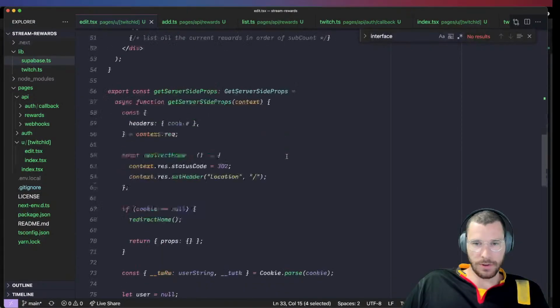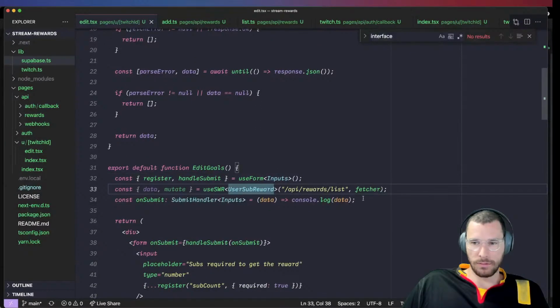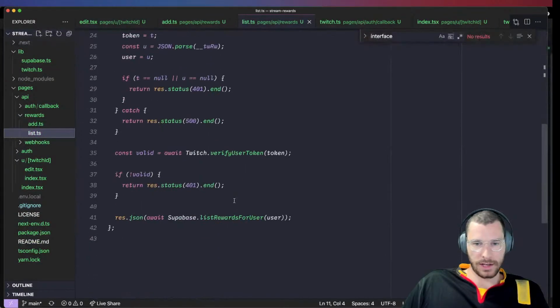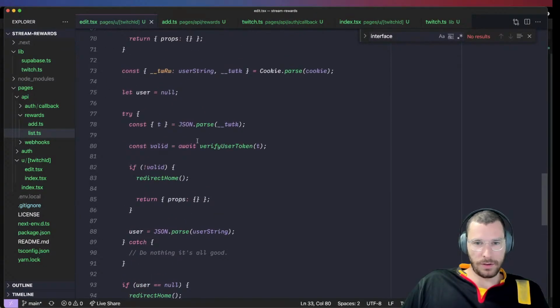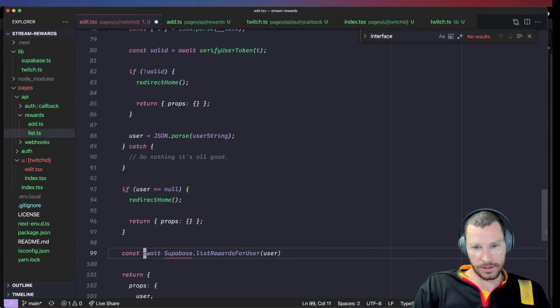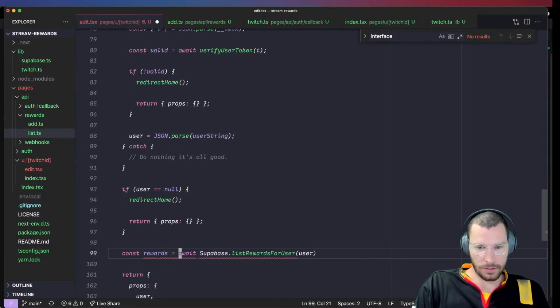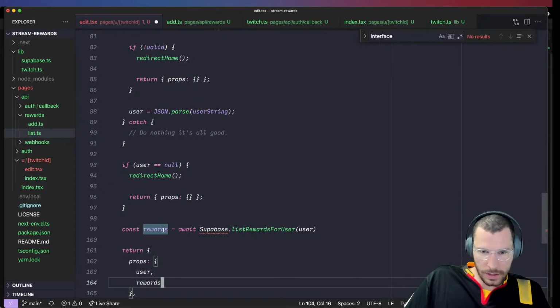We should also, since we're already server-side rendering this, just get the data on the server side as well. So what does this function look like? Rewards list. We're just sending back this stuff here. So copy and paste this as well on the server side here. So if we have a user, all happy, we want to do this, const, what is this going to be called? This is going to be called rewards equals this. We're going to send back rewards, because it's always an array.